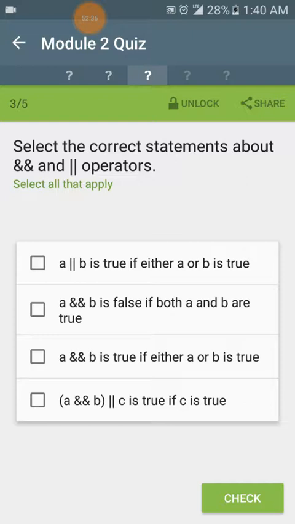Select the correct statements about and/or operators. A or B is true if either A or B is true. A and B is false if both A and B are true. A and B is true if either A or B is true. A and B or C is true if C is true.